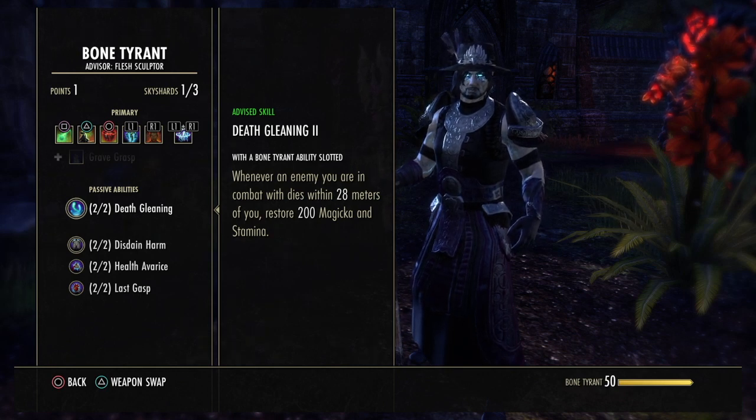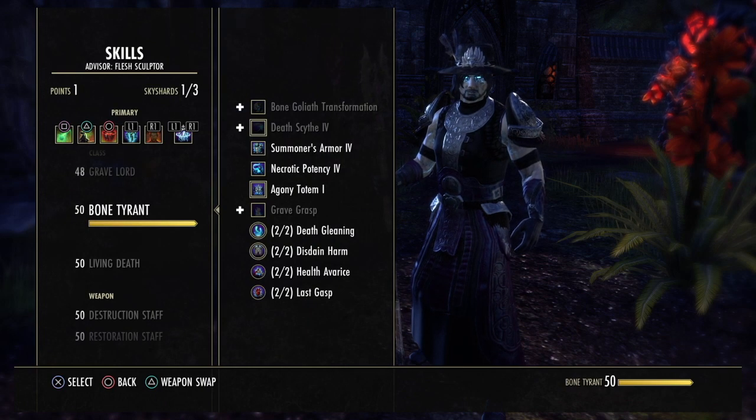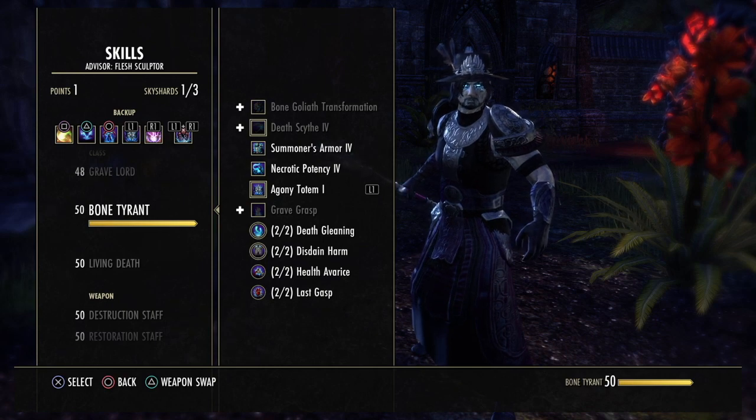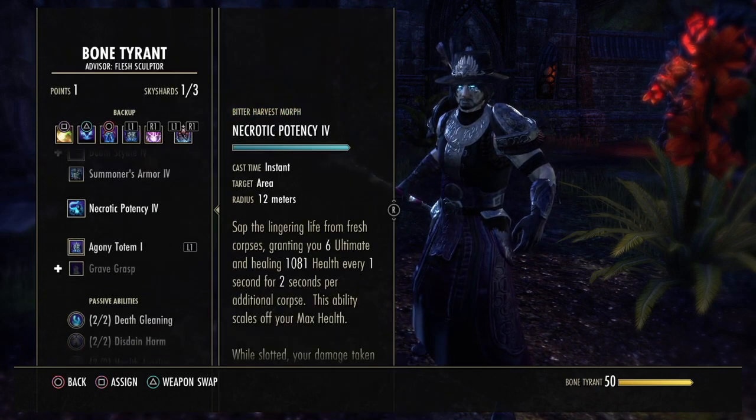That's great for our magicka regeneration and our sustain. Reduce the damage you take from damage over time abilities by 15% while you have a Boneyard ability active. Now, this was more important when we used to use Summoner's Armor in the build before, but right now we've also got the Agony Totem, so why not?